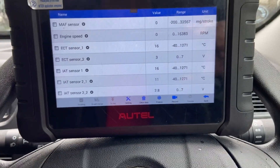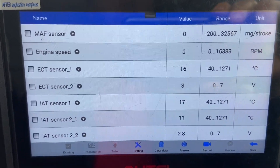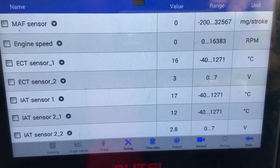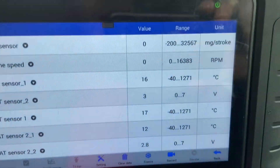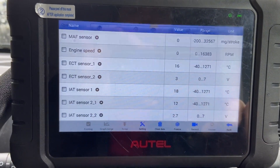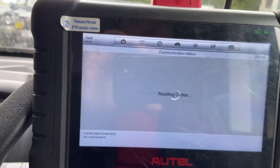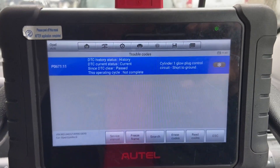Right, guys, the new sensor is now fitted. If we have a look on here, we've got a much more plausible reading of temperature. IAT sensor 1 is sitting around 17 degrees — probably a bit nearer to the exhaust, so it's probably picking up a little bit of heat from there. But IAT sensor 2 down here is now sitting at 12 degrees, which is about right for today. There you go, a much more normal reading from that. Let's have a look in the fault memory — I've cleared it. Ignition off, ignition on, just make sure the reference returns. We've got a glow plug code in there, which we're not particularly worried about at the moment — we'll deal with that another day. But all the other codes have now cleared, so looks like that's a success.